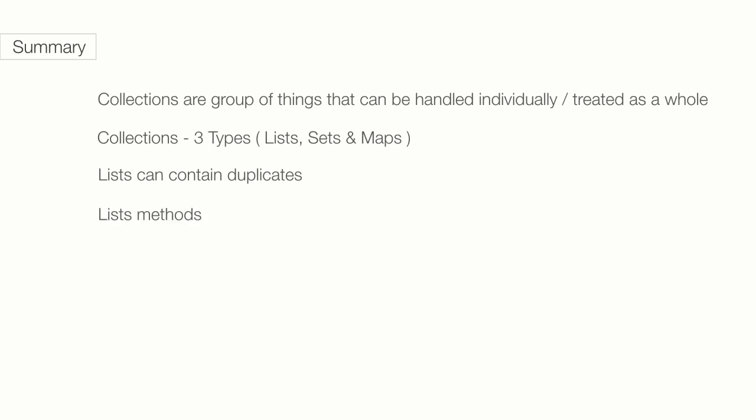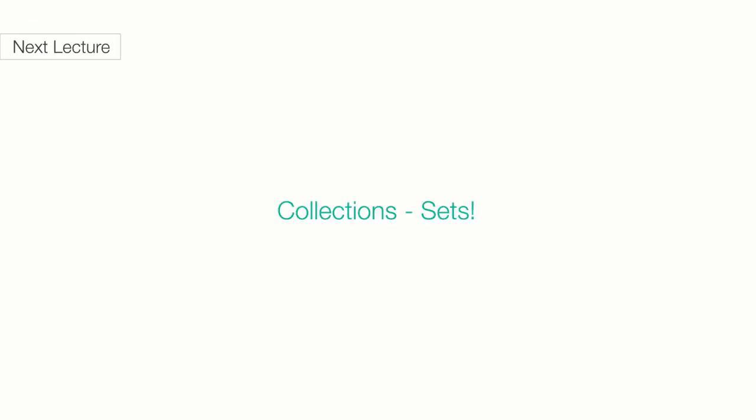We have a whole bunch of methods to work with. We can add, remove, get an element from the list, calculate the size, clone, sort, clear off the list, and check to see if the list is empty. It's fun to play with lists. There are a lot more things we can do with lists that I haven't covered here. For more information, check out the cheat sheet that shows you things you can do with lists. In the next lecture, I'll talk about another interesting type of collection called sets.